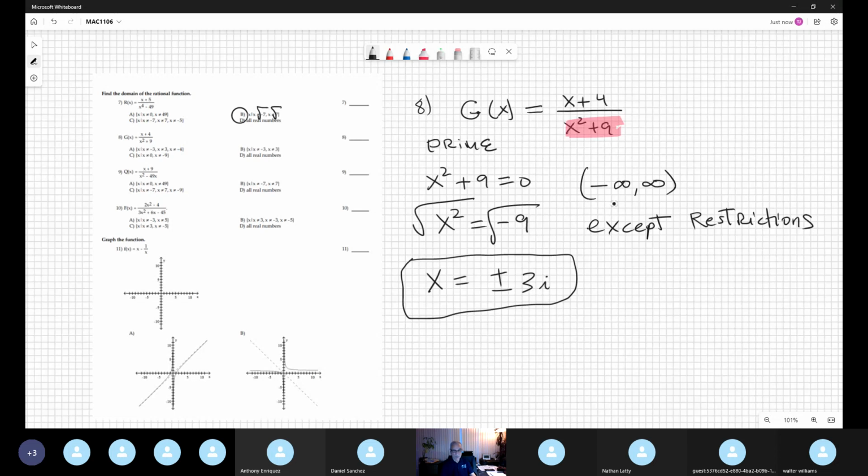So in algebra, when you try to find something that you don't know, and the answer is complex or imaginary, the interpretation is that the things you try to find do not exist. So if they do not exist, then my domain obviously is all real numbers. Make sense? Make sense or no? Yes.